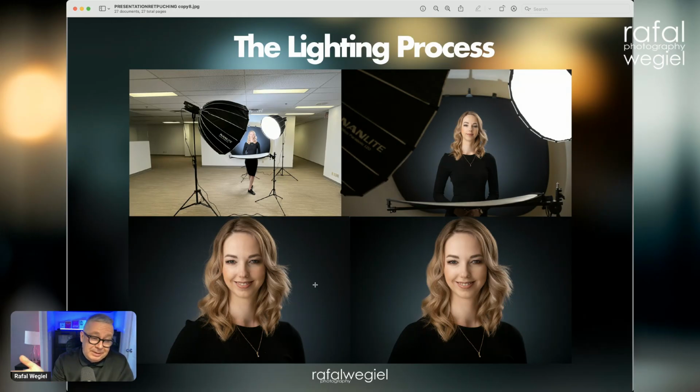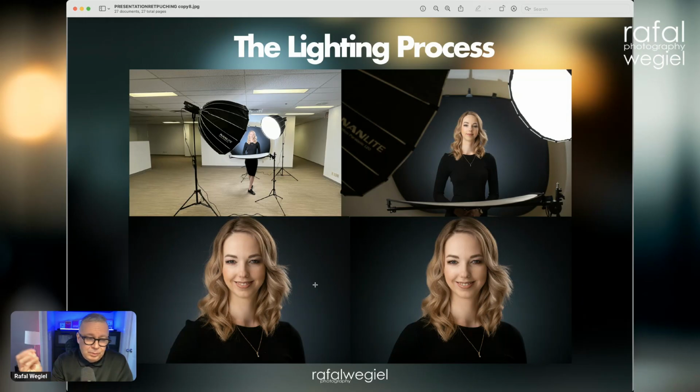Especially nowadays with all these AI tools, it's a pleasure, I would say, to retouch your images rather than spending hours and hours digging into this. But that also comes from experience, I have to say. The more you shoot, the more you see those things, the more you pay attention to those little details to fix them.